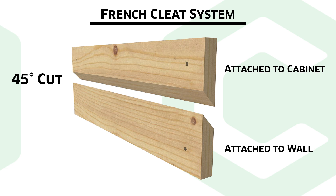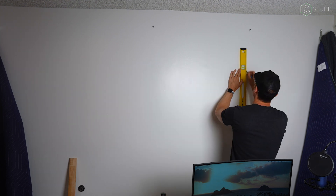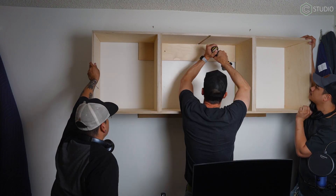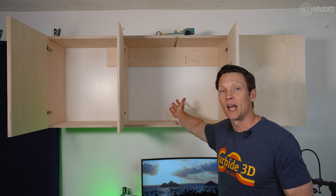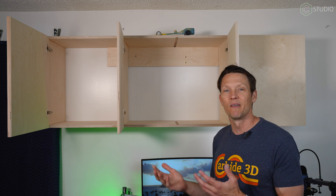In other cabinet builds I've done a French cleat on the back of the cabinet so you can hang the cleat, then bring the cabinet in and hang it on the cleat. This one, I just bolted straight into the studs — I measured out where they were, and when the guys brought the cabinet in, we got it positioned properly on the little bracket I laid below it, went ahead and screwed it straight into the studs, and it's in. There's no backer to this cabinet, but in most cases you never see the interior of the cabinet anyway — and again, level one, so why do I care?